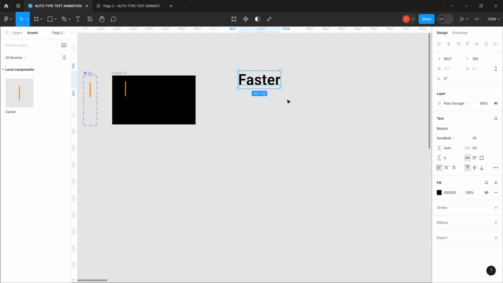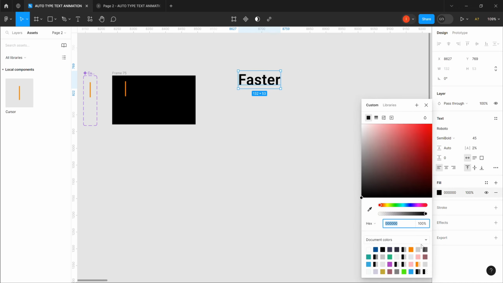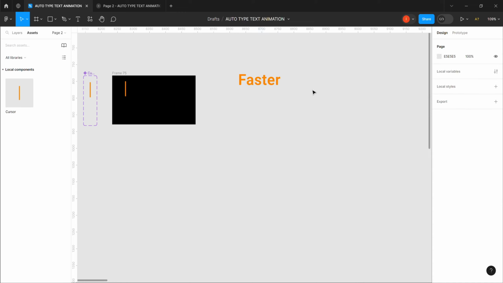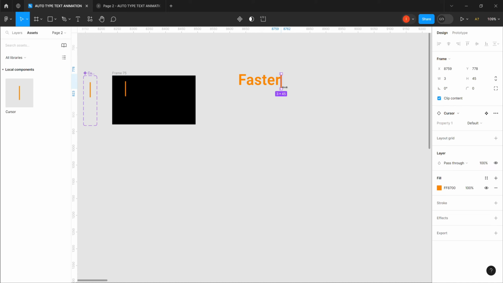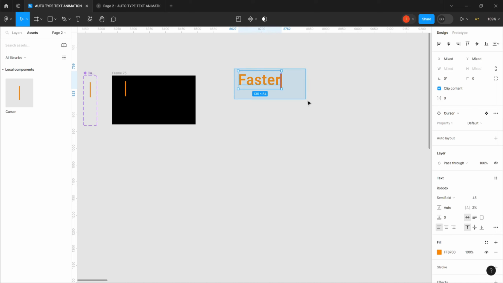All right, so let me change the color of this to orange. Okay, so I have it. The next thing I'm going to do is to come to our assets and bring out our cursor to the front of this. Once you've done that, the next thing is to select both together.